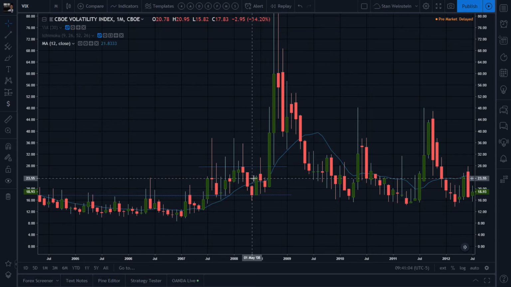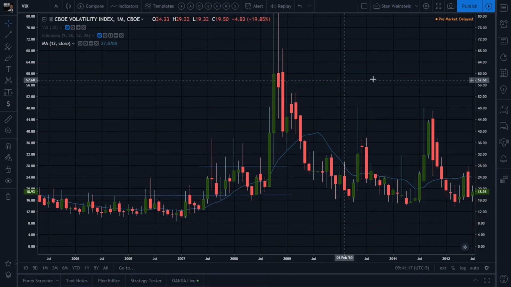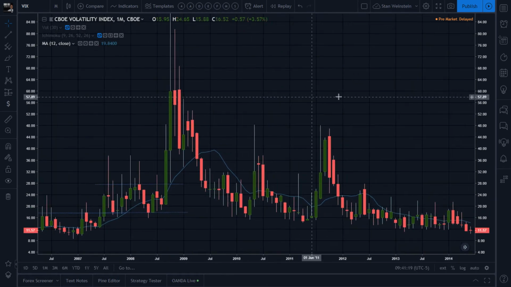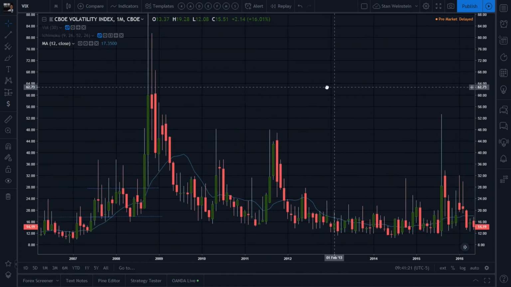Some price action, some volatility action below it. And then after that, but never coming back down in this base area, and then exploded the next month. And then after that, you had a crazy extenuation candle right there. So let's see.